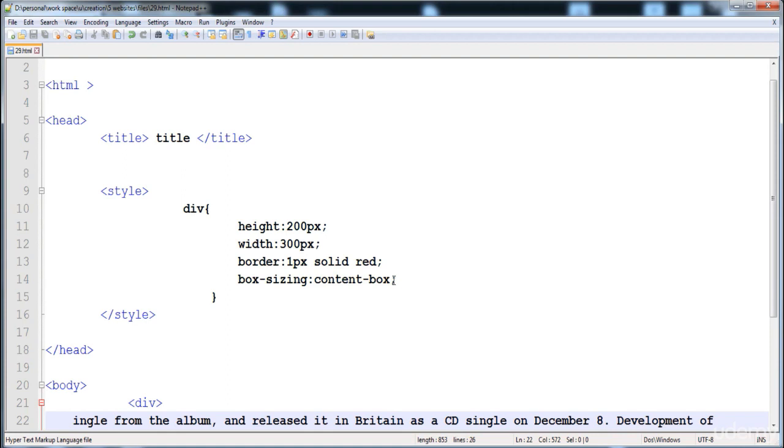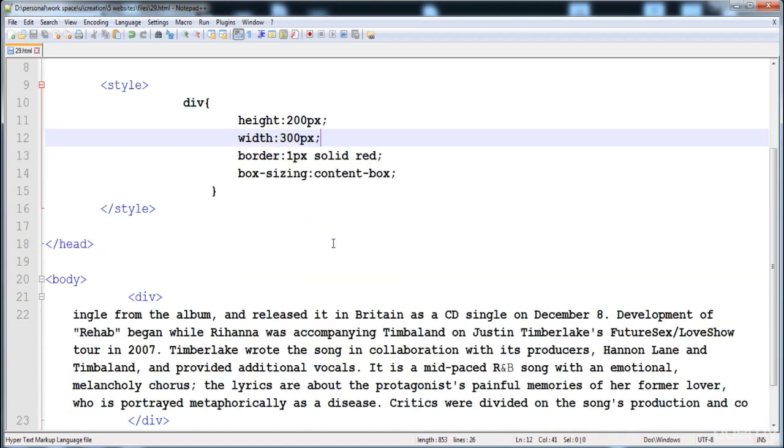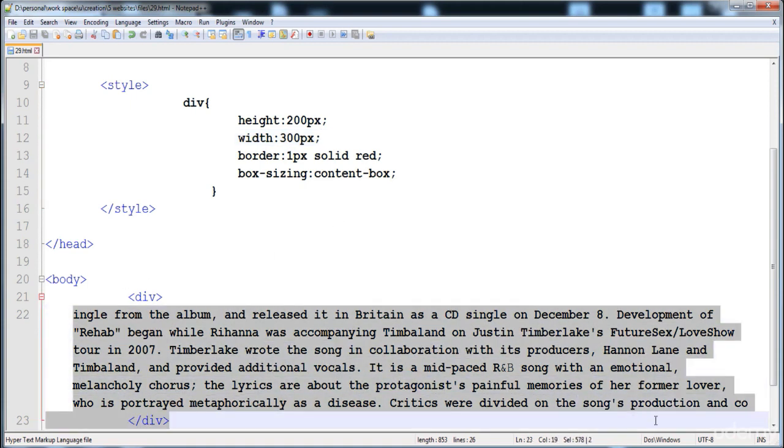When we give the content-box value to box-sizing, the width and height of the div also include the width and height of the content. In other words, there is no separate width and height for this content, so the width and height of the div is not changed.